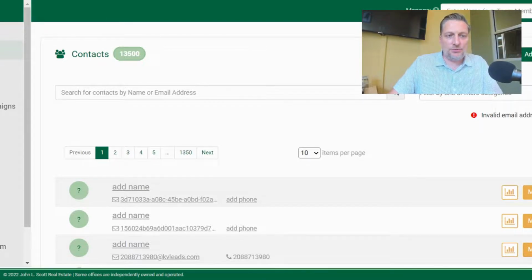Bedrooms, okay, they want at least two. Bathrooms, they want at least 1.5. Square feet, they're looking for at least 1,500 plus. And then, probably don't want to get too detailed, but this particular client wants a single family residence. Okay, so now we've got it boiled down to still 122 results, which is quite a bit.